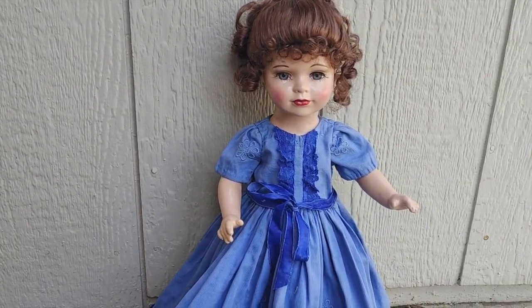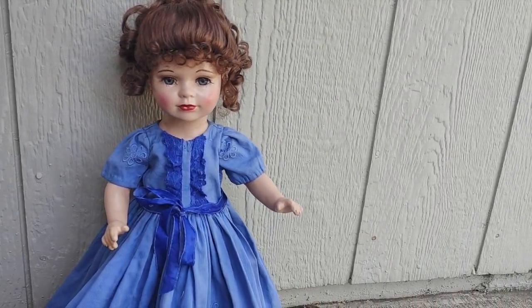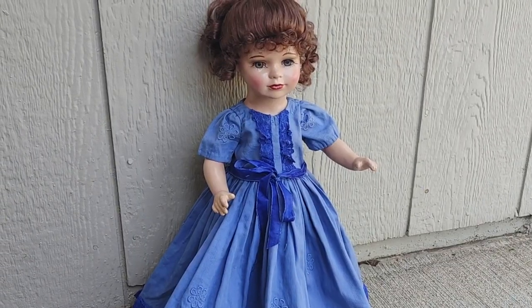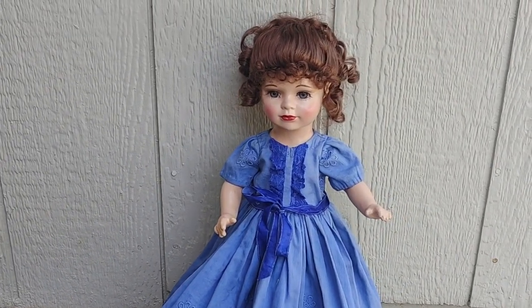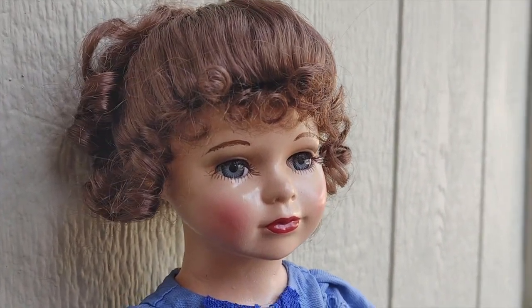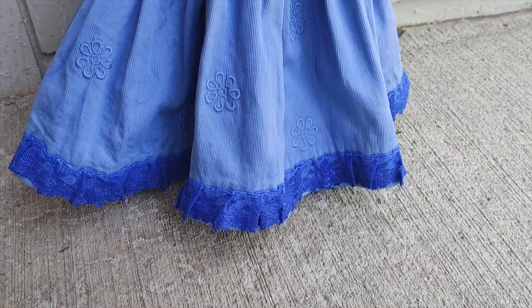Headless no more. Isn't she beautiful? I'm honestly super happy with how she's come out. We dyed her dress this gorgeous blue color. She has a new head. It's porcelain. She still has her Compo body. Brand new mohair wig by Monique, and I just think she is precious.